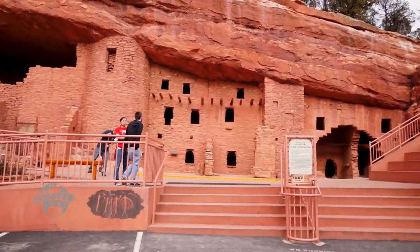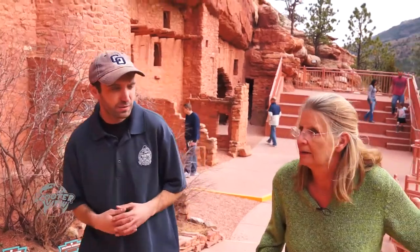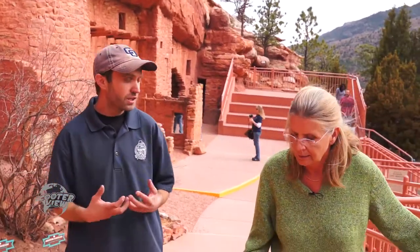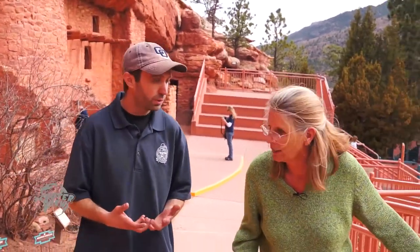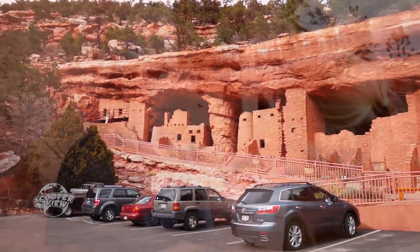And what was the Indian tribe that... These were the Anasazi people. Okay, the Anasazi. Now, they are more down in the Four Corners area. Right. More in this area, you'd have the Cheyenne and the Ute Indians. But the Anasazi were considered the ancient ones from a long time ago, the Puebloan people. And they were only about 4 to 5 feet tall, so they were smaller people. That's why everything is so much smaller.